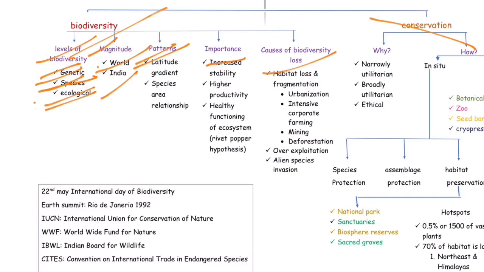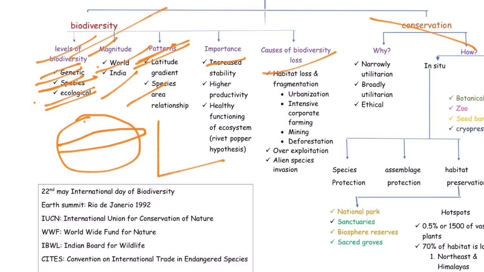Pattern means how the biodiversity is divided within this world. This can be studied under two headings. One is the latitudinal gradient, another one is species area relationship. Latitudinal gradient tells why the species richness is more in the equator region when compared to the polar region. Species area relationship was given by the scientist Alexander von Humboldt when exploring South American jungles. He tells that the number of species increases as the area increases, but up to a certain limit. Then after that the number of species keeps on decreasing. When this is plotted on a graph, we get a rectangular hyperbola. This is about the species area relationship.